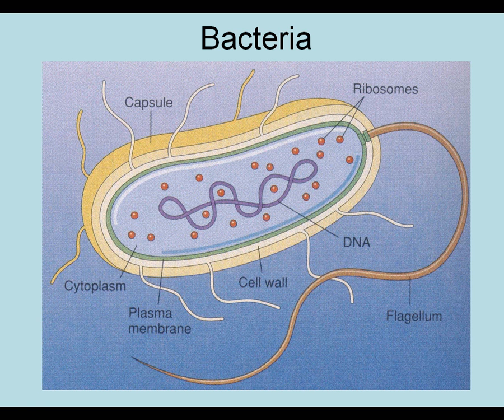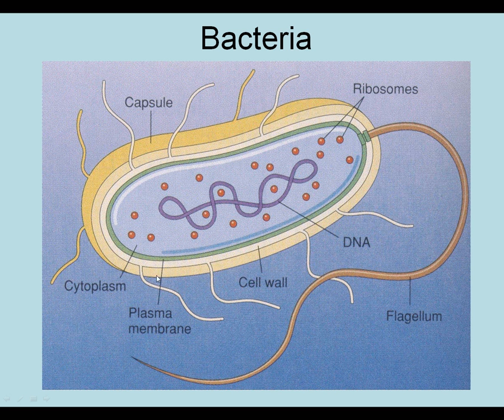Next, we could look at moving from the inside out. We've got the cytoplasm, which is just the fluid, jelly-like substance. The cytoplasm is essentially the gel-like fluid that fills the inside of the bacterium, including all the things that are floating in it, like the DNA and the ribosomes. Cytoplasm is another term for the cell contents.